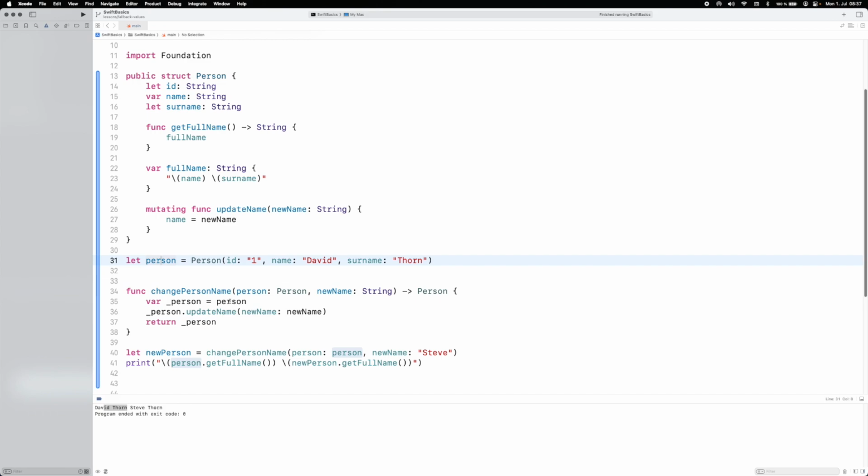But they are a copy, and then we copy it to make it immutable, and then we update that one person, and then we return that one person. And when this function ends, it means that this person here is gone in the memory, right? This one person is returned, and now it is set to this one new person. So it is being assigned to this one new person.